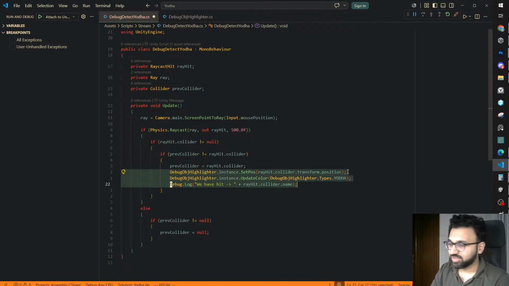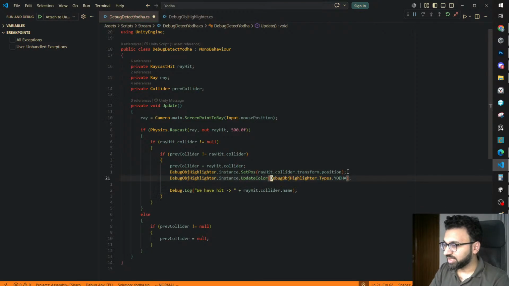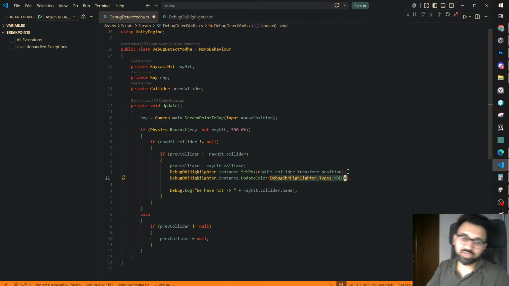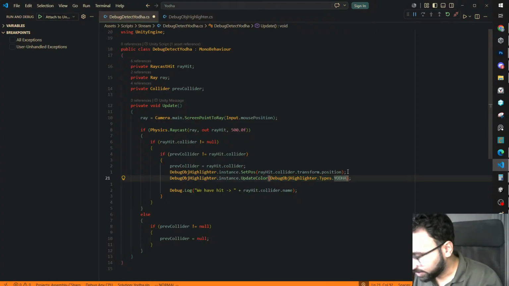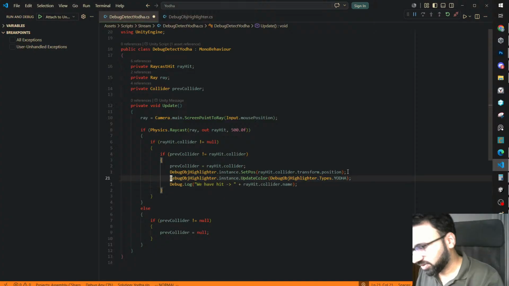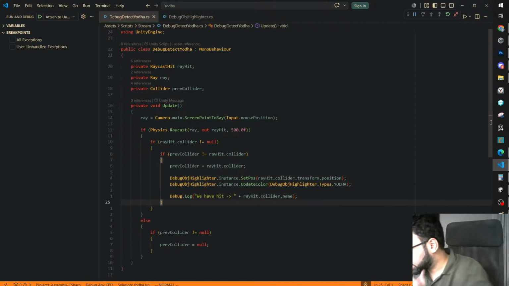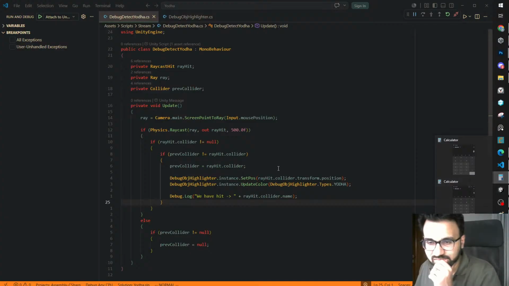We should detect this type eventually. What I'll do is that I already have a Yodha script, and I'll look at the type and pass it instead of hard coding it, and then it should work fine. But for now, let's just hard code it to Yodha always, and see if it works.